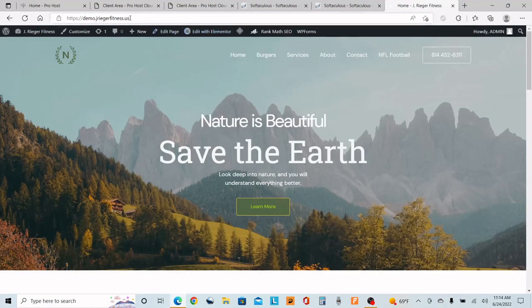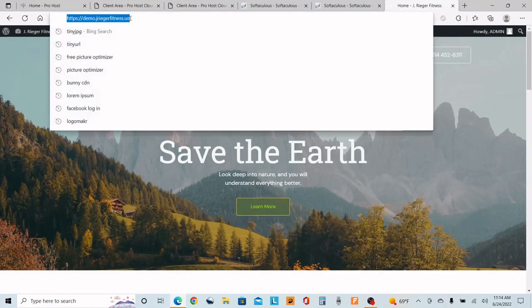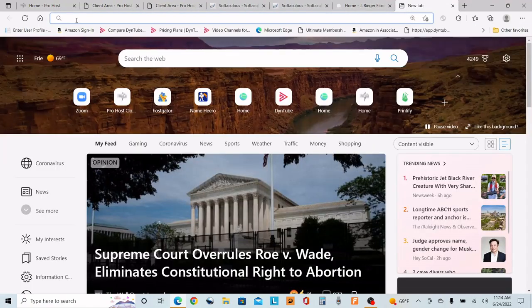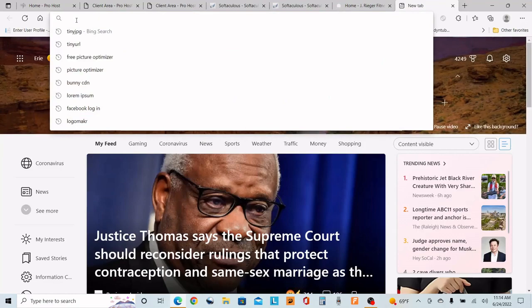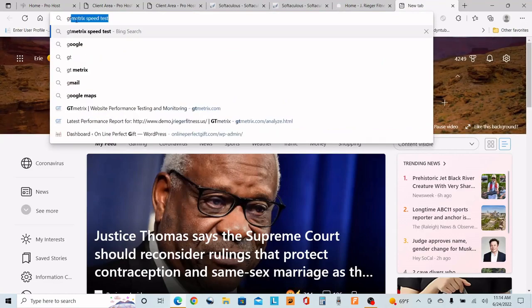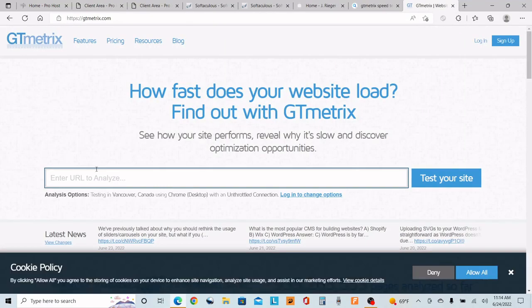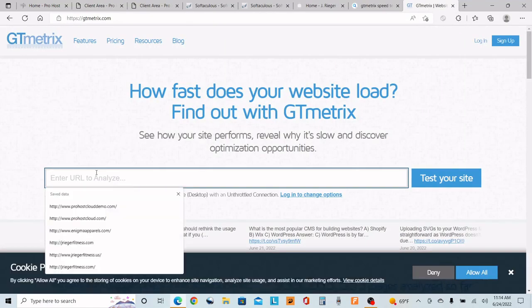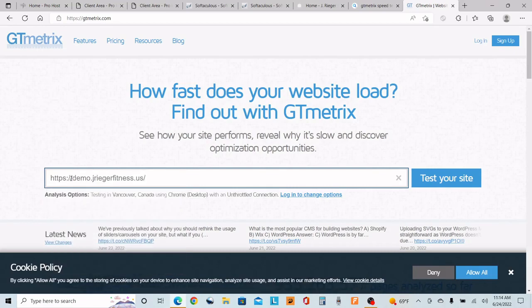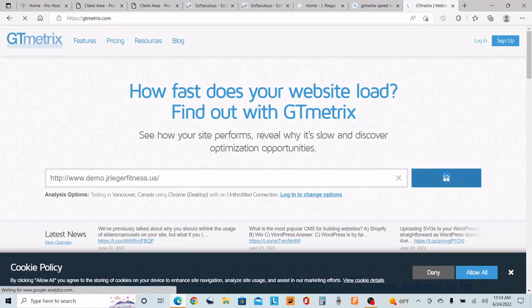All right, and I'm going to copy and paste this, Control C, and we are going to bring up, just for the heck of it, I want to take a quick look at the GTmetrix speed test. We were testing this yesterday. I want to see where it's at today. Control V, and we are going to get rid of all this and put in www. Whoops, one too many W's. Hold on. And here we go. We're going to test this.